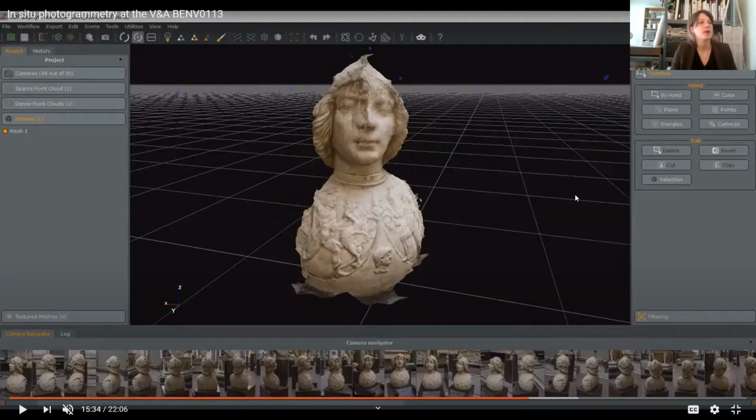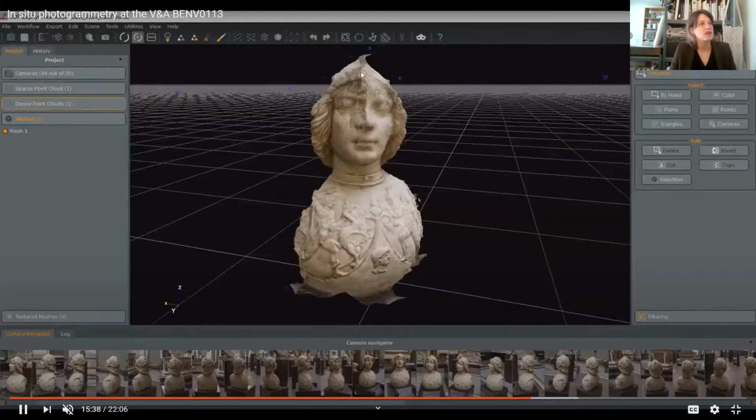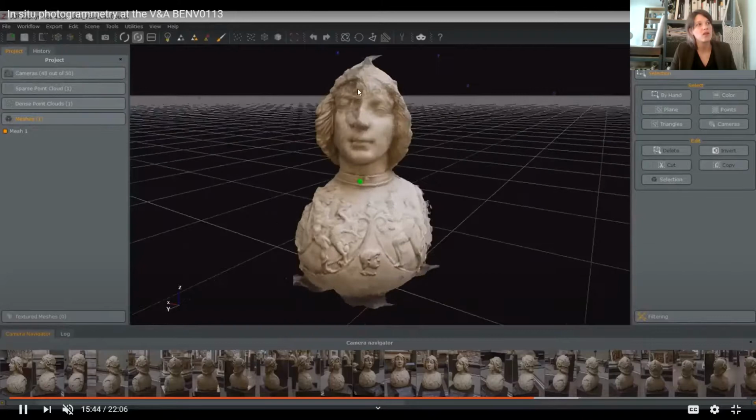What I just briefly want to show you here is how well, or rather how not well, this model did. To also encourage you, you will fail an awful lot. Even if you're a professional, you will sometimes create a model that makes you ask yourself, why is it not working? That's just the nature of photogrammetry. Obviously, the more advanced you get, hopefully the less that will happen, but it can still happen. Here you can see that there's something funny going on in front of his face. It looks like one of the photographs hasn't aligned properly, and so there's texture of a photograph on his face that shouldn't be there.